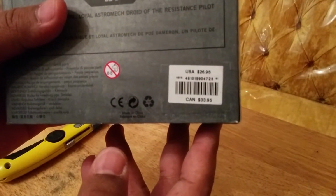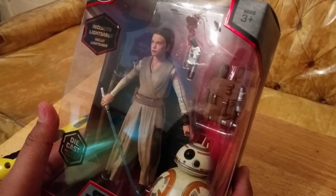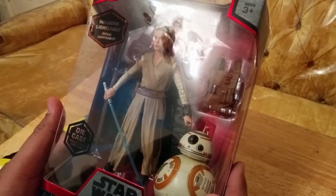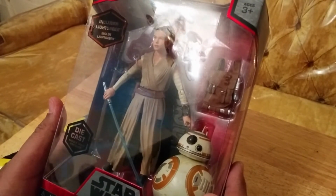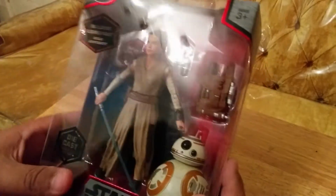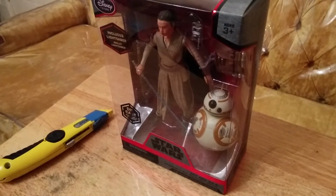Average price is $26.95. So $14.99, basically that's cheaper than a Star Wars Black figure. And it's about the same price as a regular deluxe figure at Toys R Us, but not at Target. And Walmart rolled back their prices to $9.98, but after Christmas they changed it back to, I think, 16 and change. So basically right now Target has the only $9.99 price for Transformers Deluxes, Titans Return.